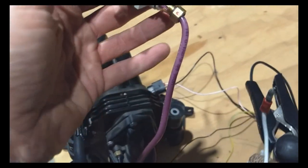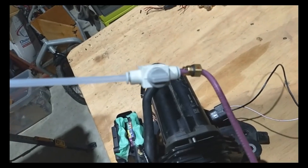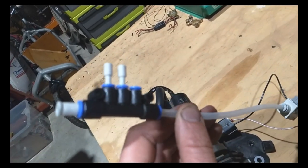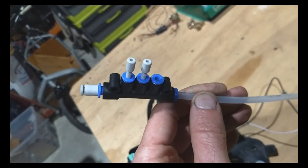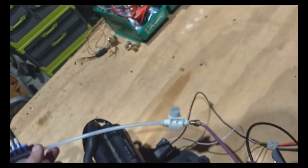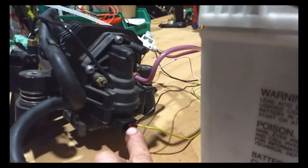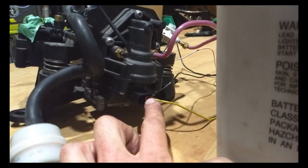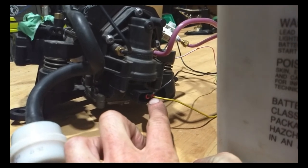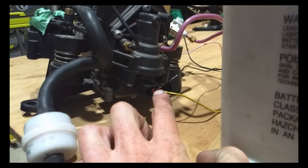But I do know that this just runs on 12 volts, and I do know that this is 6mm pipe, so I went to my local SMC and bought myself a little valve and a little four-way manifold. So essentially I'm going to plug the suspension into each one of those four and just run the compressor. Now, there is also a valve on the end of the compressor for exhausting or for pumping. So I've got this set up so that it should pump.